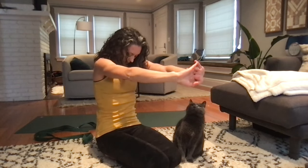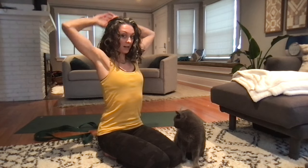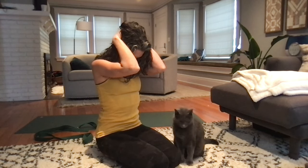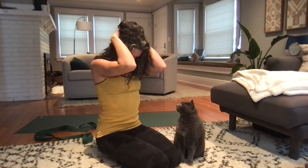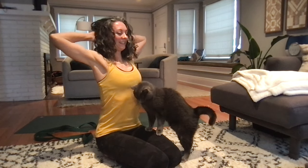Coming back to center, interlace your hands and press them forward. Reach the arms all the way up overhead with hands interlaced, then press those arms forward — round your back and look towards your belly button as you press forward. Inhale, reach the arms up overhead; exhale, rounding forward. Now inhale, reach those arms up overhead, then take the hands behind your head to the nape of your neck — like you were lounging in a lounge chair. Drop your chin towards your chest, keep your spine long, and let the weight of your hands pull your head down. Breathe into your upper neck, back, and mid-back. Go light — you don't have to tug on your head, just let the weight of your hands pull it down. Come all the way back up to center and open your chest.